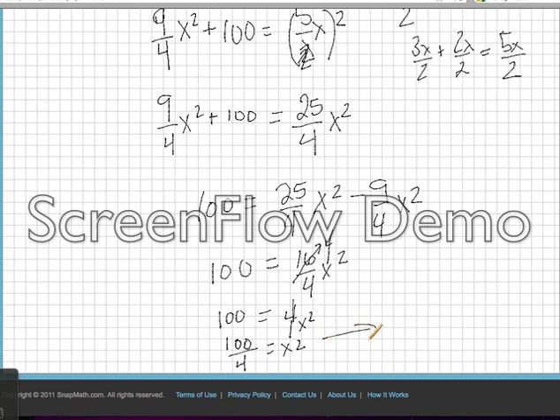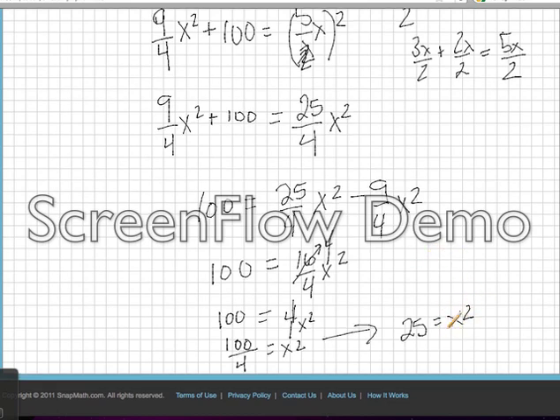So over here, I'm going to continue the problem. I have 25 is equal to x squared. Now usually when we solve for x here, if we take a square root, we would have to add an additional plus and minus in front of the square root, but you don't need to do that in this case because we're dealing with a distance. So you can just solve for the positive value.